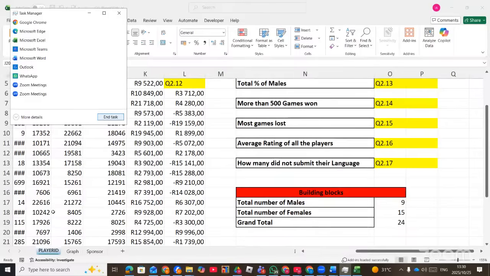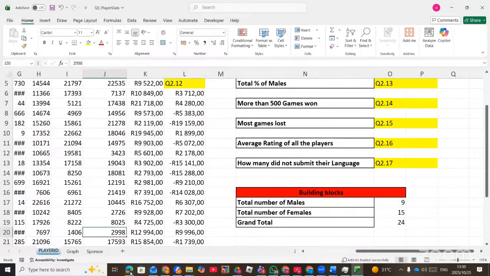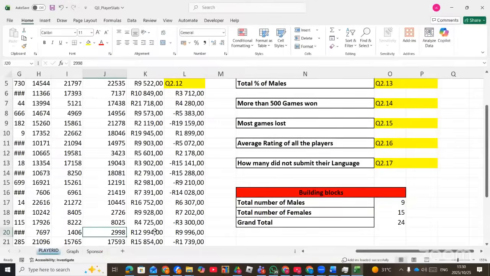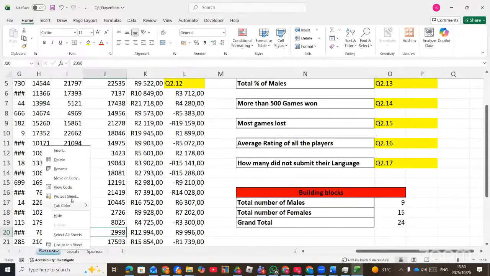Right. Then the next question says, merge and center cell A1 to L3 and insert the heading player. Add a yellow shading to the merge cell. Right. Still under the sheet tab. They can tell you to rename. They can also tell you to move or copy, duplicate, or hide a particular tab.